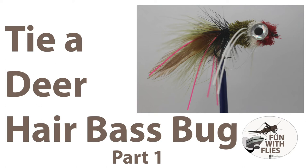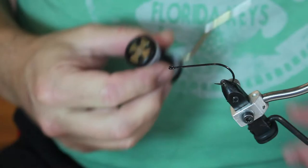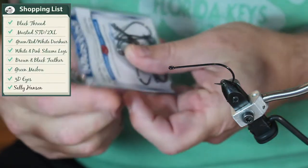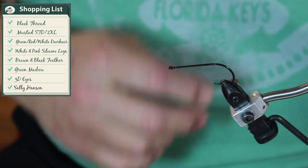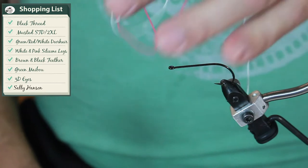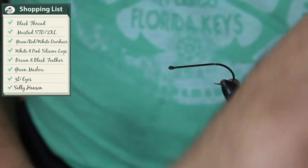Today we're going to tie a deer hair bass plug. What I've got here is some black thread. I've got a black hook. It's actually a Mustad Standard 2XL. Nice big hook. Okay, I'm going to be using some pink and white silicone legs.